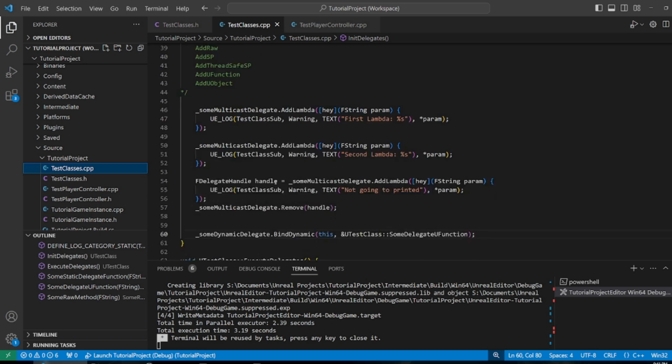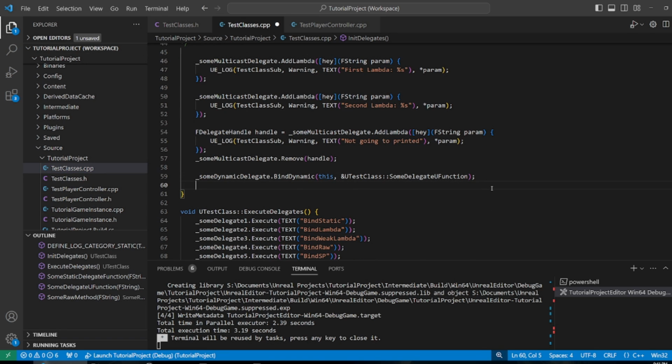And we'll go back to our init function. And just like for regular multicast delegates, there's add and remove functions. And there's also an AddUniqueDynamic function. So we'll start with just add and remove.